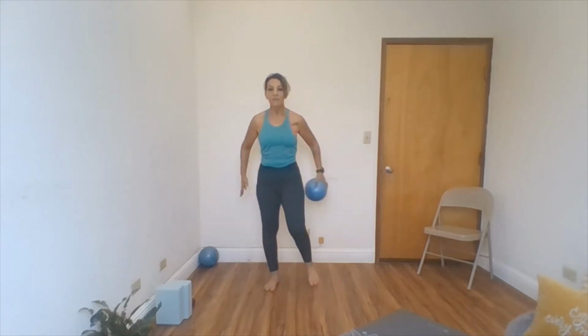All right, we're gonna take that ball around. Let's get some heart rate up, okay? Right there. I'm moving, I'm not standing still. I don't want you to be static, okay? I want you to move your feet so we can keep that heart rate up. Good. Reverse, okay? Reverse. Move the feet side to side. Keep on moving, okay? We got one more set of the ball.